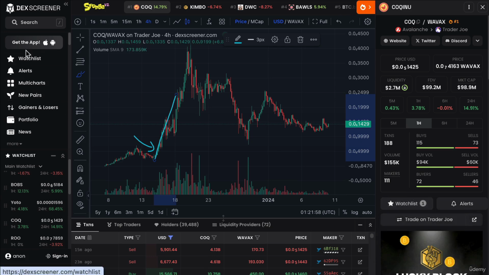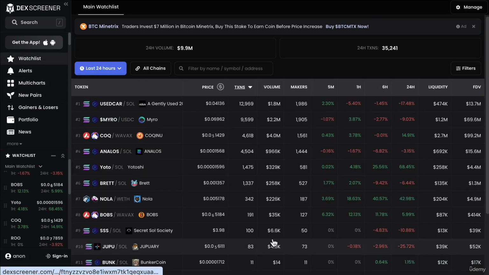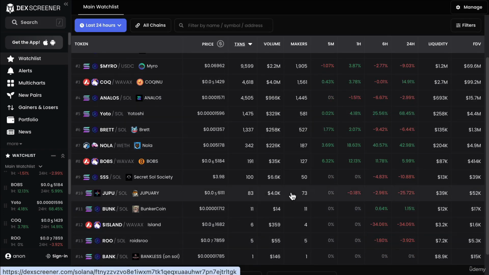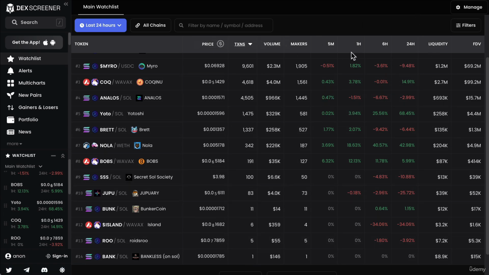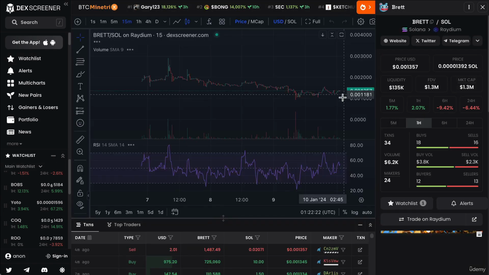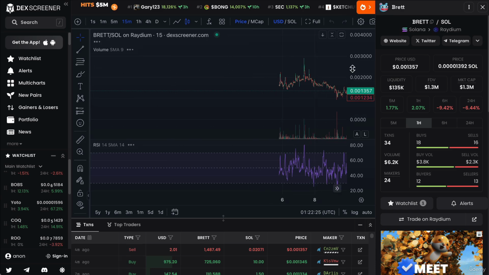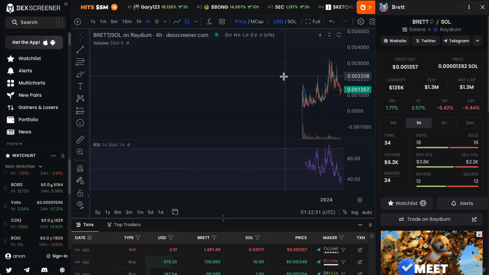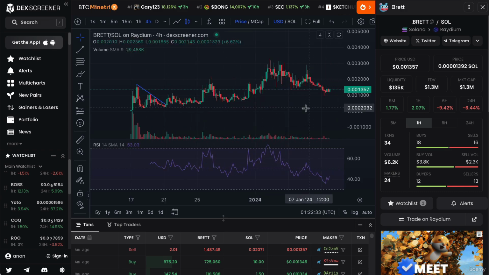So for example, right now on my particular watch list, I just click on it. I have a certain set of coins, and every once in a while, every 2-3 weeks, I'll clean the list, and anything I'm not looking at anymore, I will just remove it. And this is really cool because you get liquidity, you get the trends, the last 24 hours, hour, etc. But still, it's not enough to just have these numbers here. I need to check on a chart. So I'd still need to click into one, and I want to look at a chart and see what's going on. And if it's a completely dead collection, it's not doing anything, I would just remove it from my list, which is very easy to do.